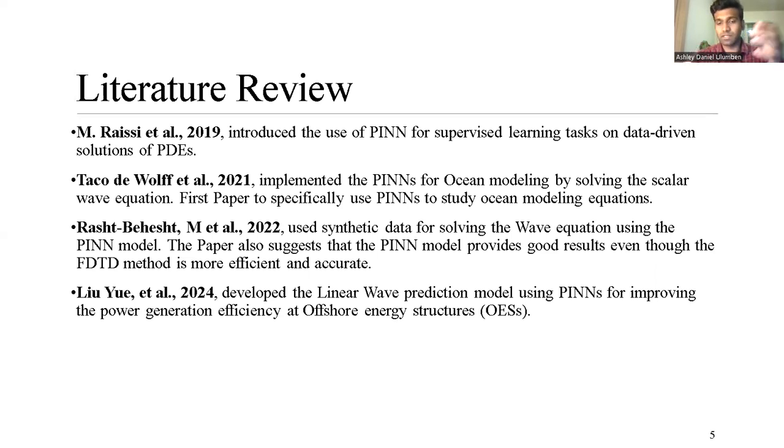into the physics-informed neural network by approximating the spatial and temporal time values using a customized loss function that penalizes the deviations the PINN model has while solving the wave equation.